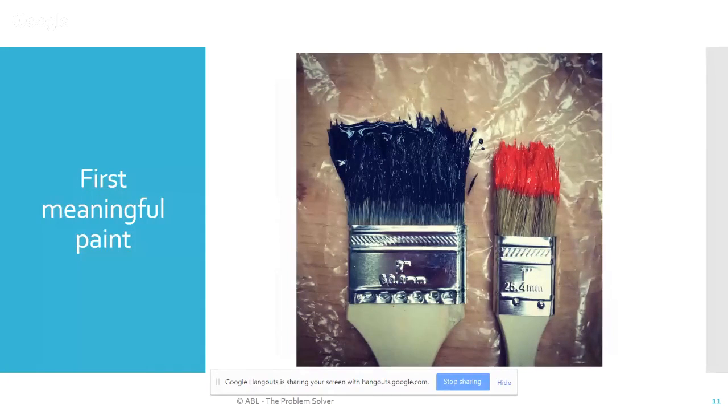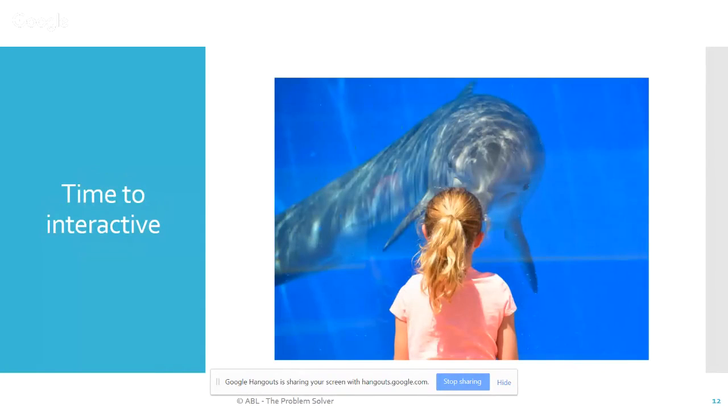But there is actually a better one, which is called time to interactive. This is something Twitter kind of pioneered. I'm not sure if they were the first one to actually do it, but they were the first to make it popular. And their mantra was, how long does it take to load up the Twitter website and be able to type in a tweet and press enter to show it to the rest of the world?